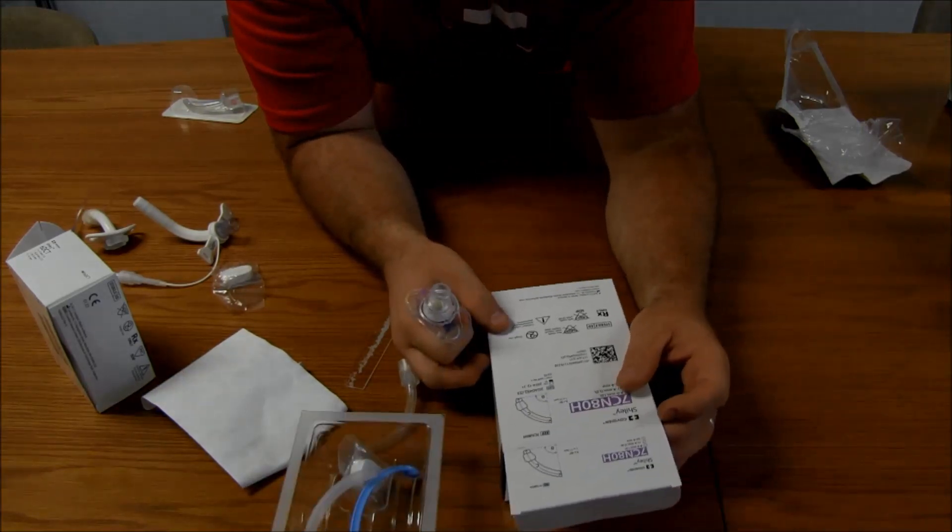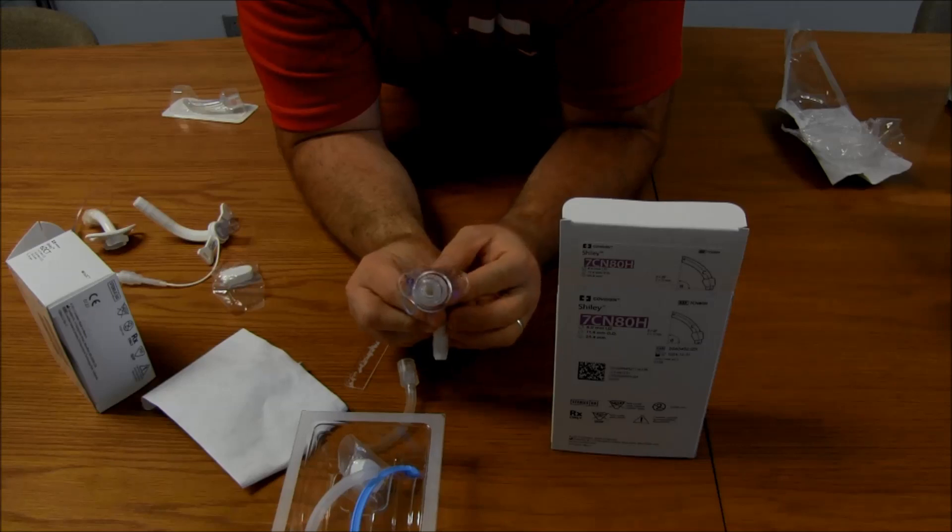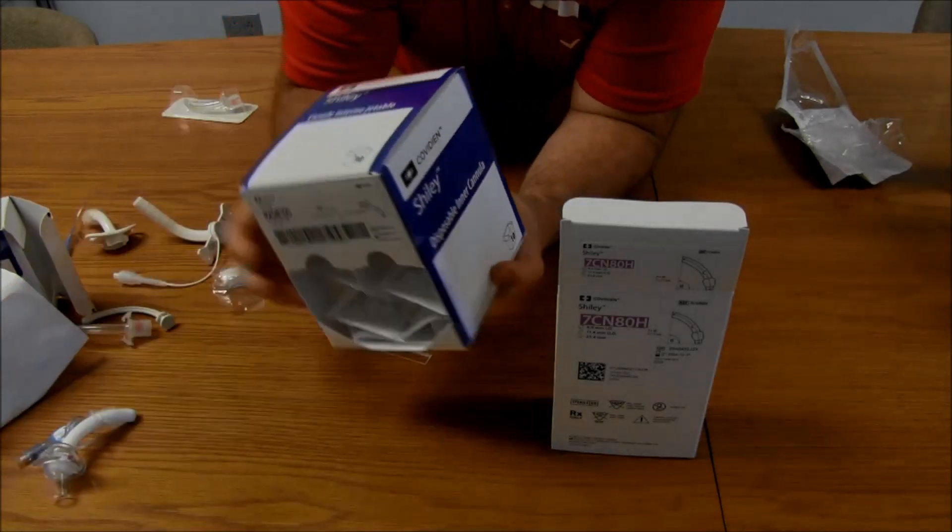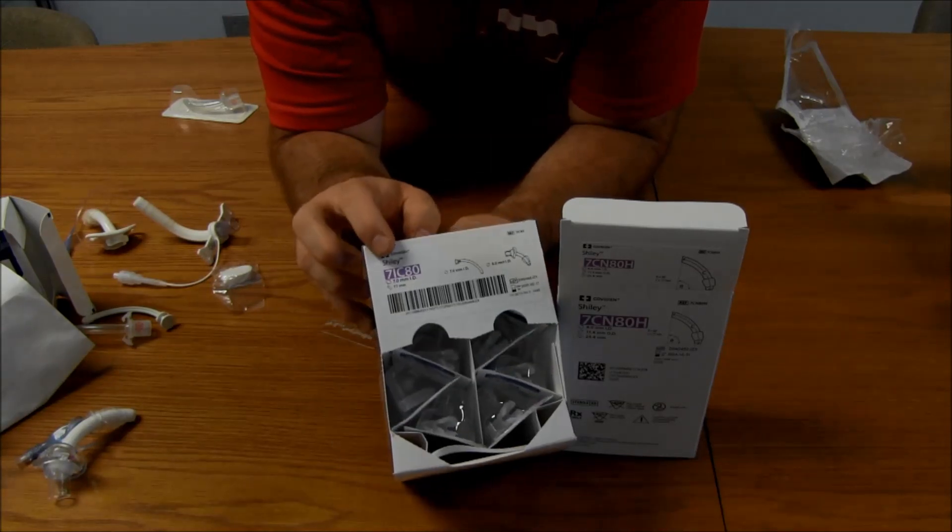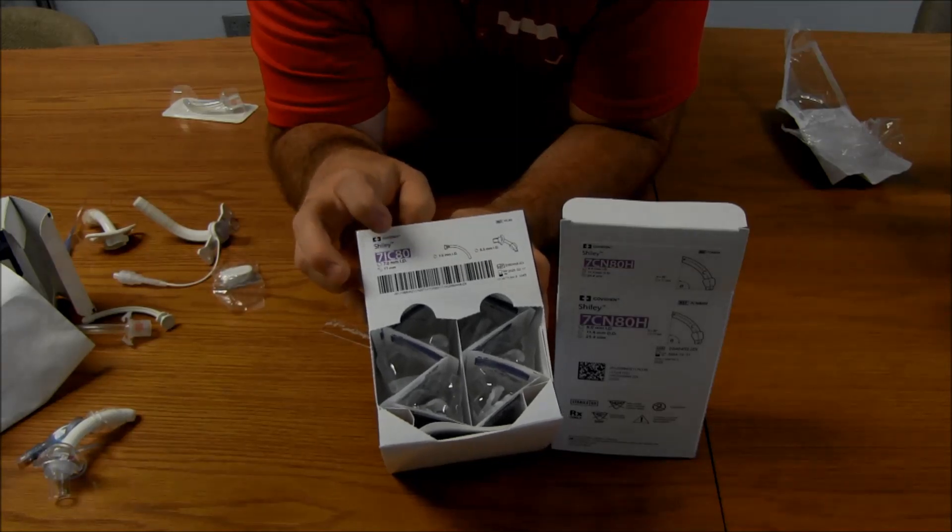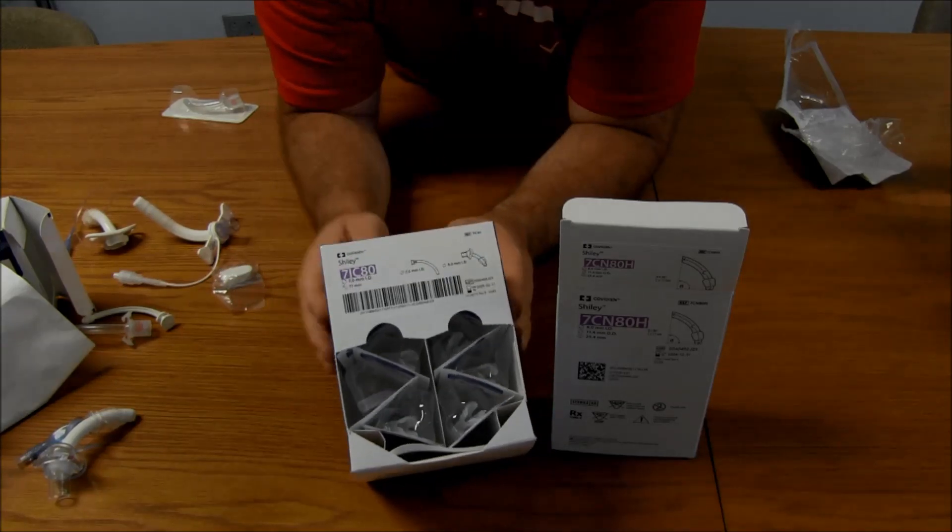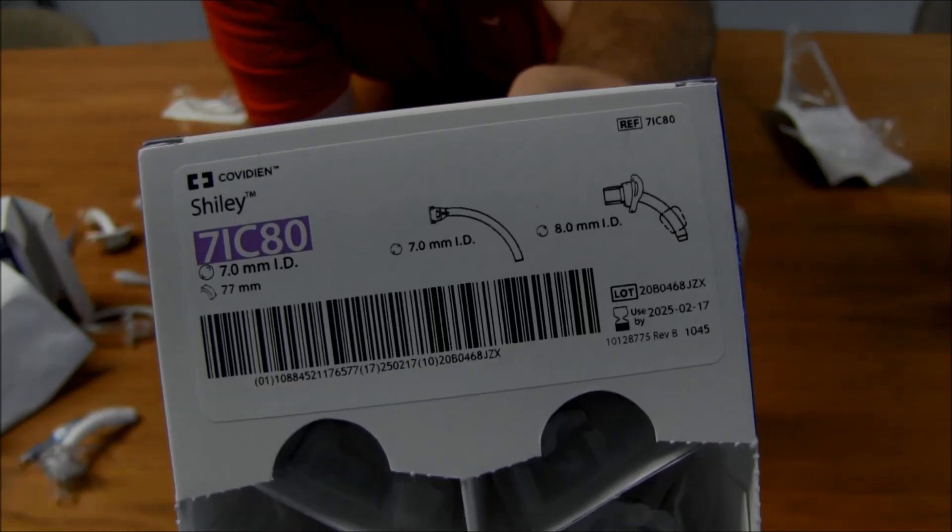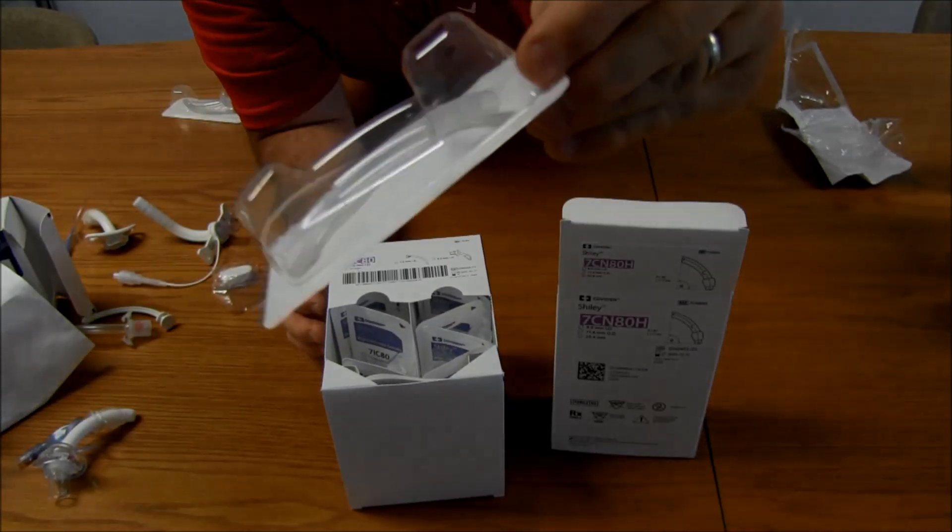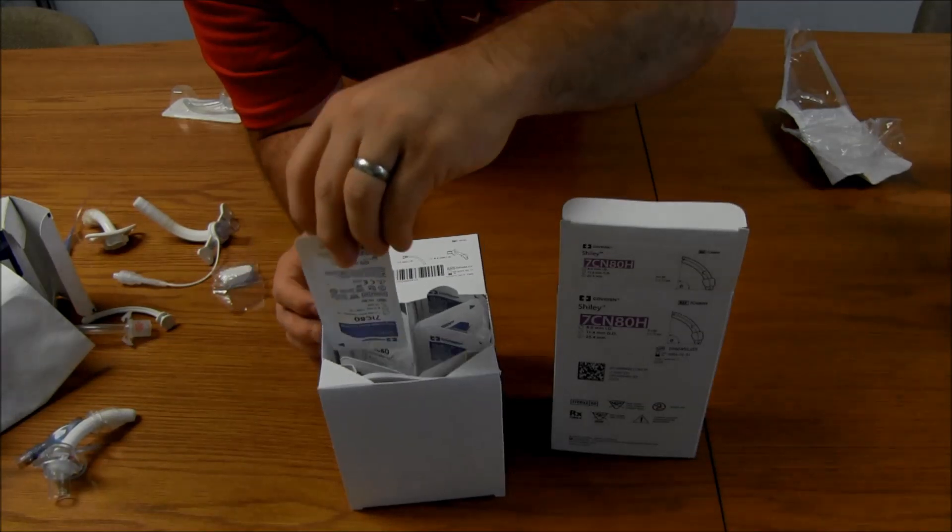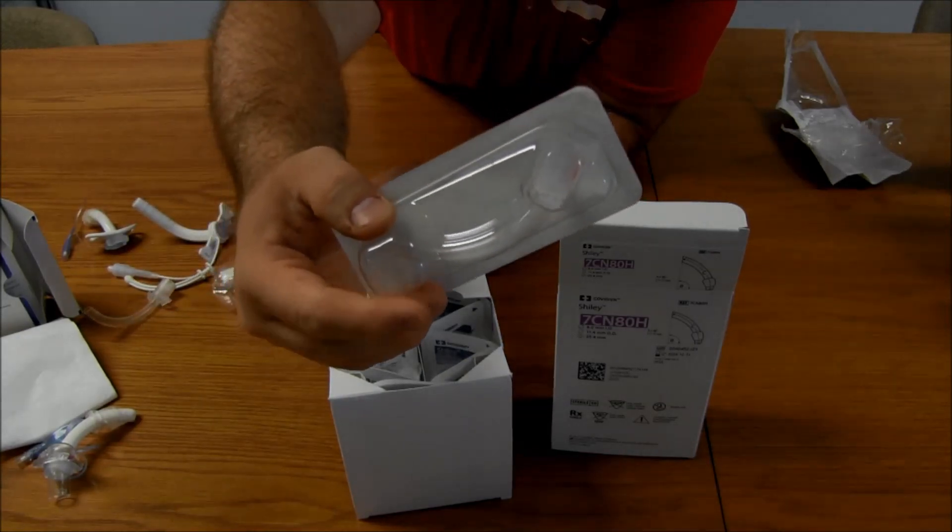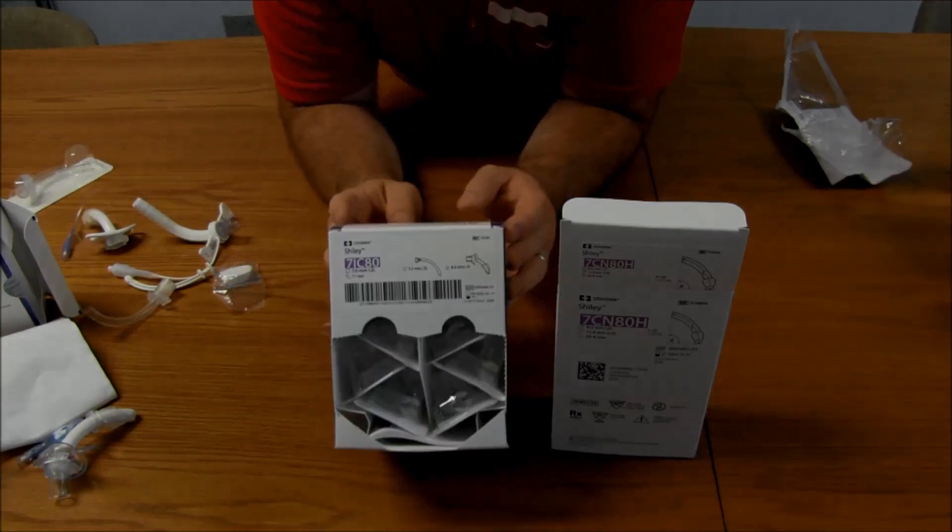So, you see we have the box. Purple. We have our purple here. And then we're going to go to our inner cannulas. Now, inner cannula boxes, you know, from Shiley are kind of square like this. And you're going to notice something also. 7. I see 80. Same color. So, that's your number 7. That's your inner cannula. And then your 80 is your 8.0 trach. You can see your pictures right here again. You have your trach size of 8.0. And your inner cannula size of 7.0. So, these are specific to those trachs, of course. That's what they look like. And you cannot use, obviously, you cannot use this type or that type on these type of trachs. So, it's specific to get that.